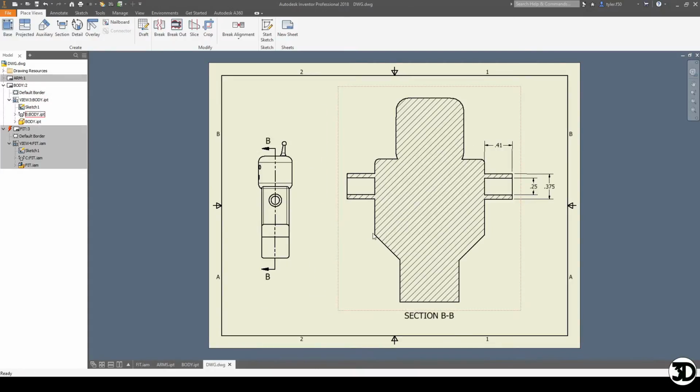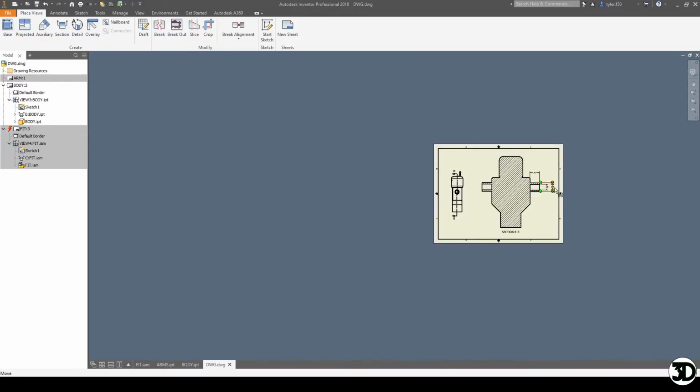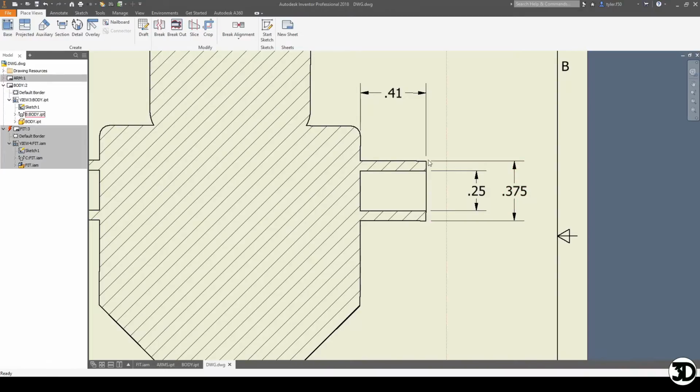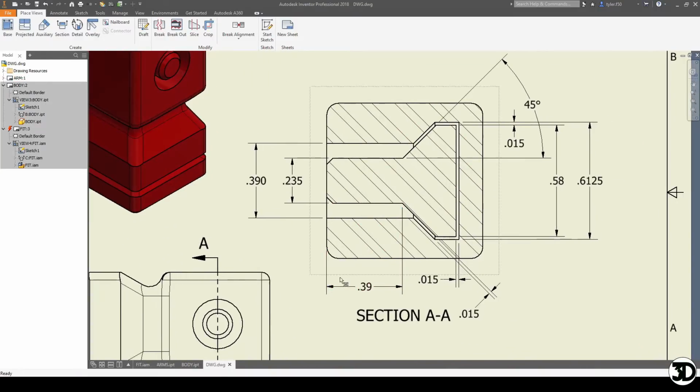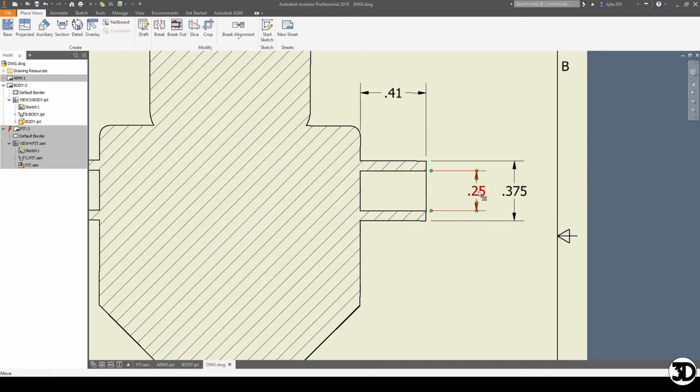So on the body of this, you can see that there's three key dimensions, and this is what stemmed all my other dimensions. So I have a quarter inch diameter here. I have 3/8 outside diameter, and then 0.41, which is 20 thou longer than the pin. If we go back, you can see 0.39, 0.235, and 0.39. And this essentially allows you to have spacing to slide it in and slide it out without any interference. If you want it to be an interference fit, you can try that, but you might run into some difficulties, and that's why I said gluing might work better.